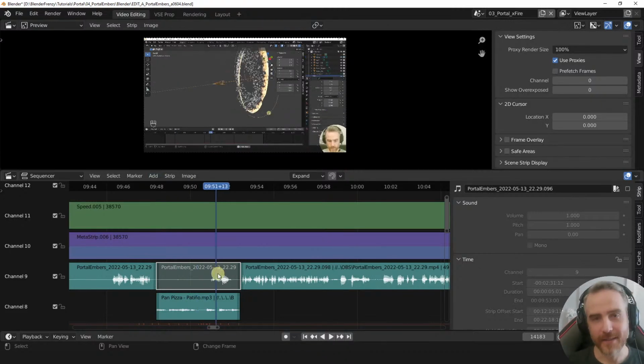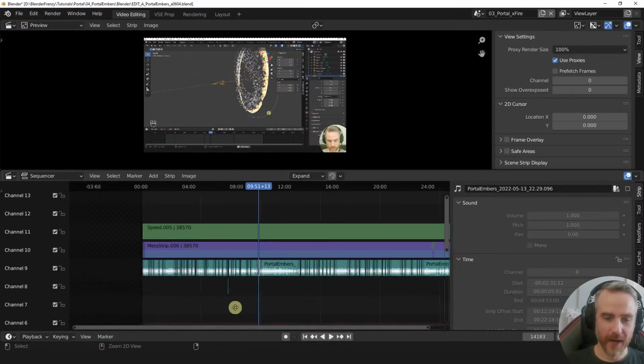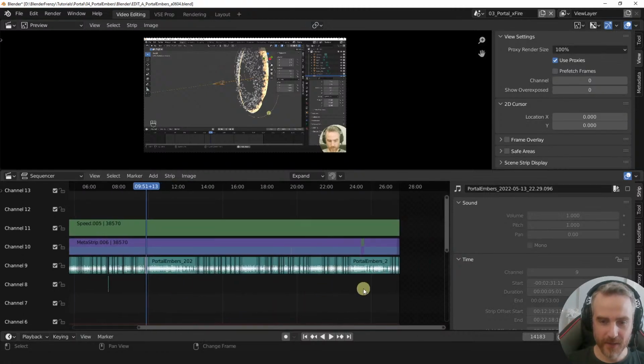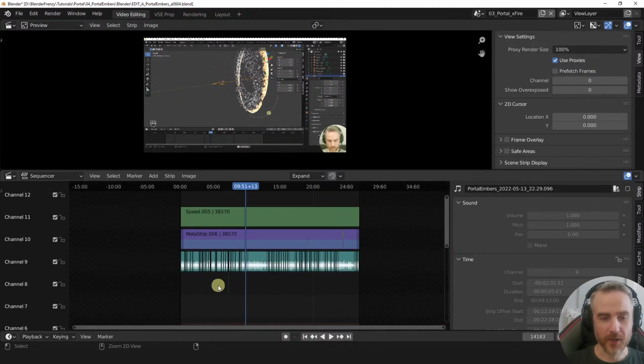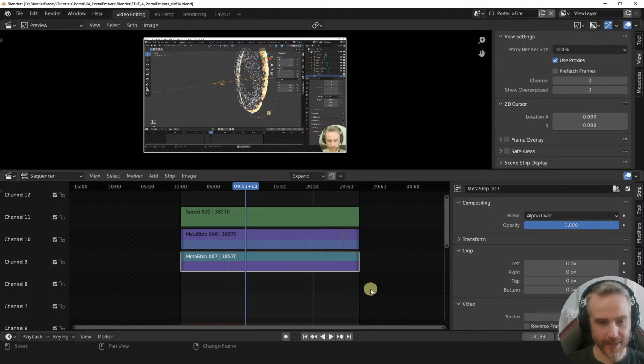Now I could just delete that altogether, but this goes with the non-destructive workflow. Maybe I change my mind in the future, and if I do, all I have to do is unhide it. If I delete it, I have to go and search for that particular audio thing, and it just takes more time that way. So I hide that. I don't think anything else needs to be hidden. But ideally, what I should do, and what I will do now, is make that a meta strip and then hide that.